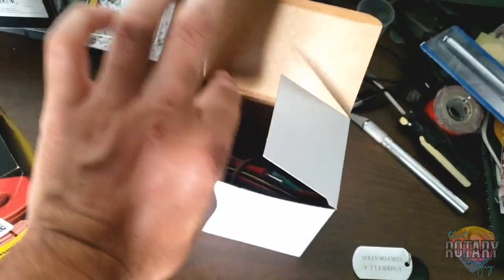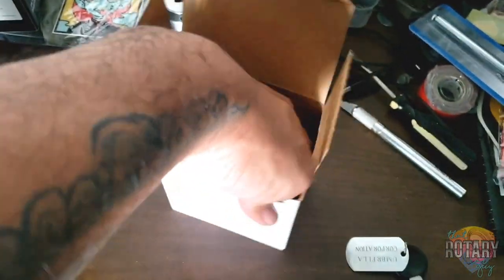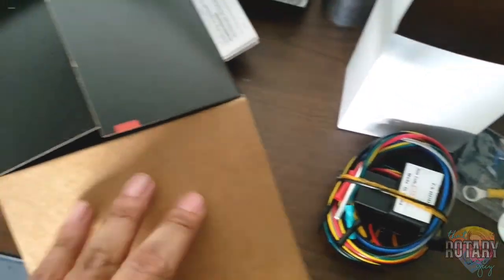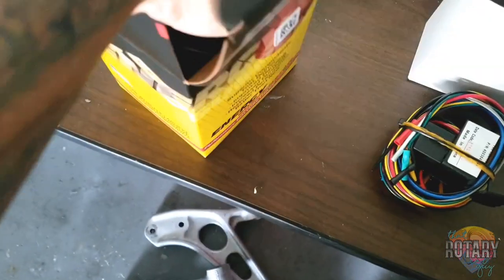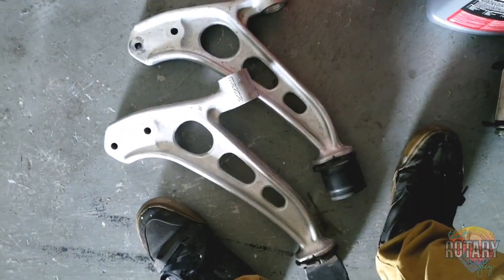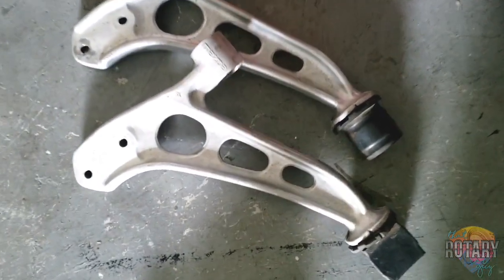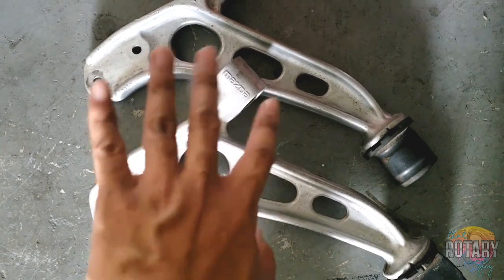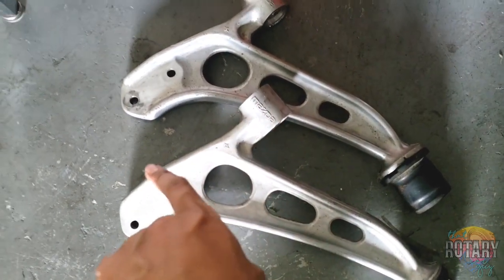Here is the fan module that I got from Summit. Alright, we have the energy suspension bushings for my lower control arms, as you can see right here. I don't think I'm gonna be doing this today, but I will be cleaning them a little bit more, and I'm gonna go ahead and paint them.